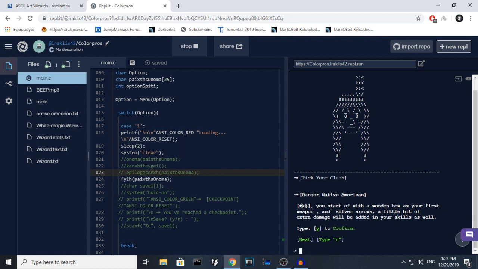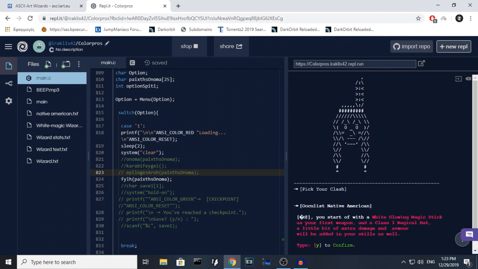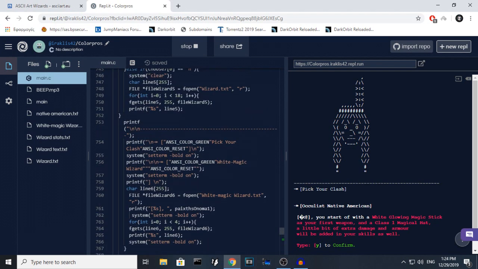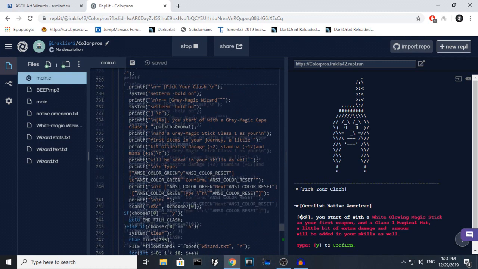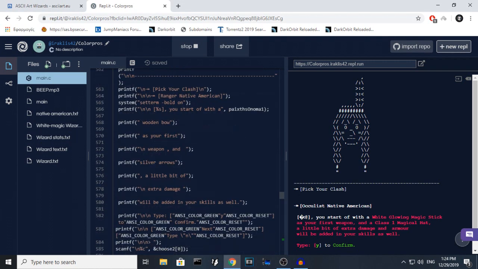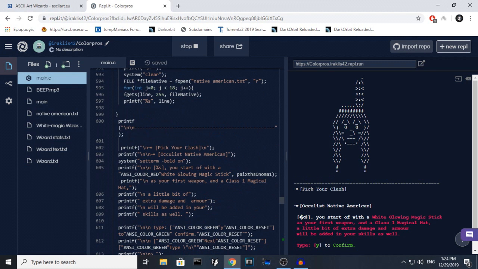Type Y to confirm, next type N, class, pick your class. White glowing magic stick as your first weapon. Right? I don't know why it does that. Ranger. Oculist.